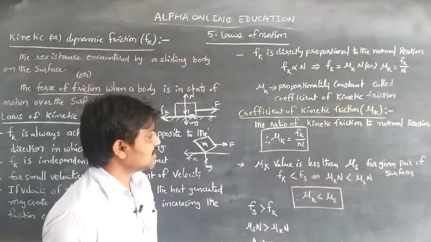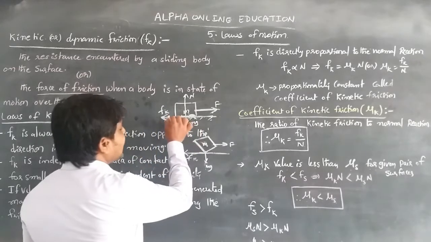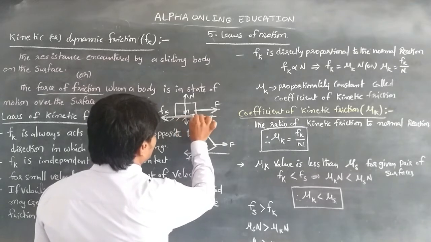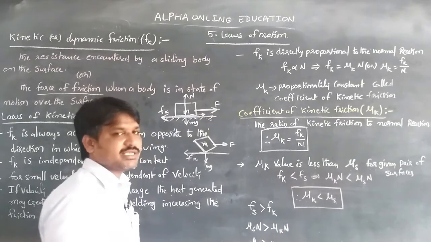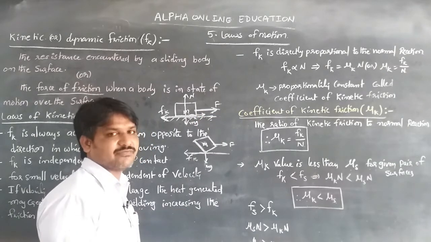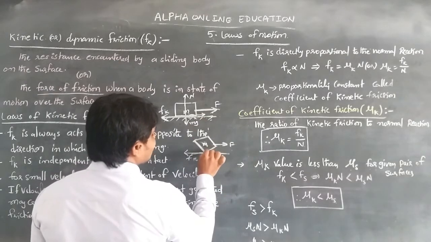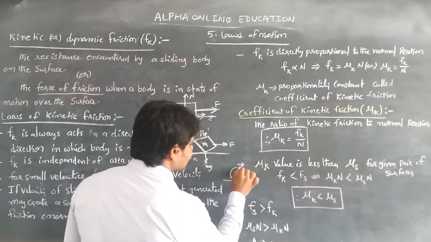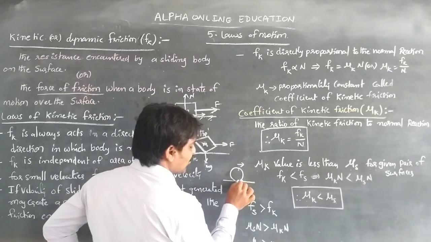So the small difference between sliding and rolling is this: when the body is moving, there is an area of contact. In this area of contact, at the point of contact, the particles will be in motion. In the case of a sliding body, the particles possess velocity. In the case of a rolling body, the particles have zero velocity. For example, if the body is rolling over this, then this particle has zero velocity because another particle comes to this place, so this body doesn't have any velocity.